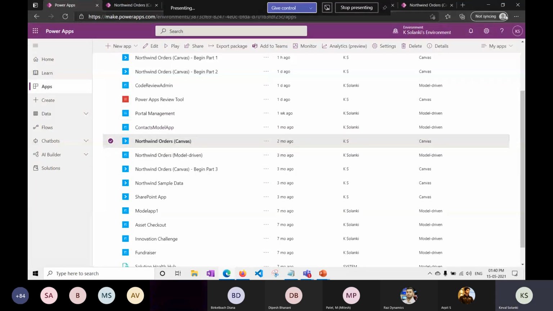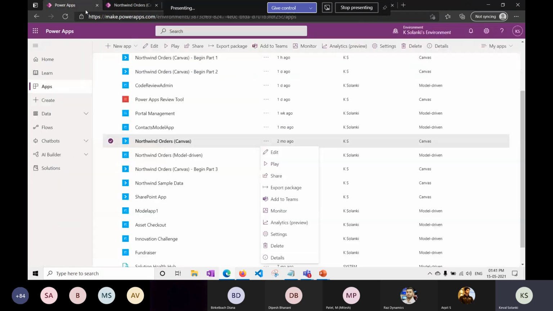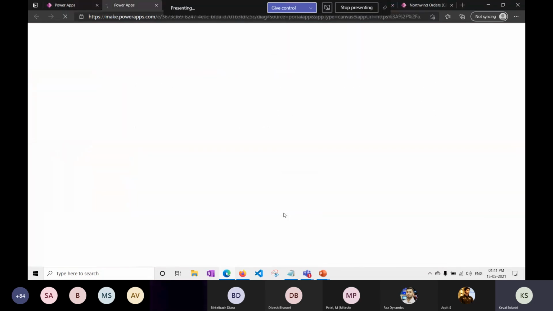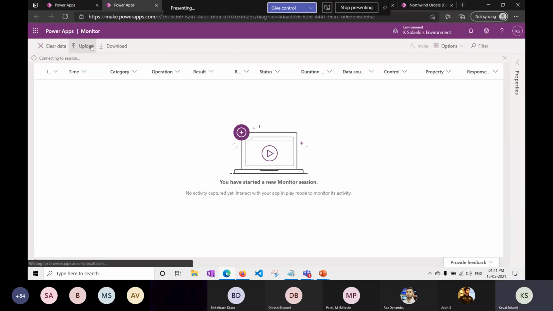Okay. Here is my Power Apps Studio. Here is one of the apps. If you go into the Monitor, it will open this. Okay, I might need to refresh because it has been open for a long time. Yeah. So this will open like this.